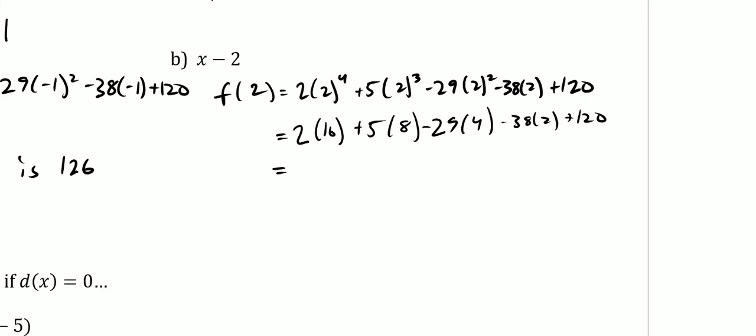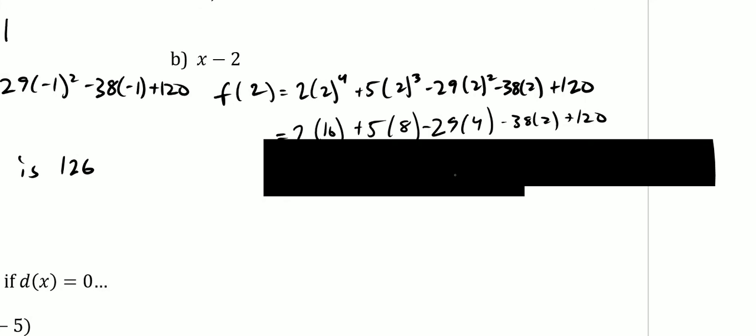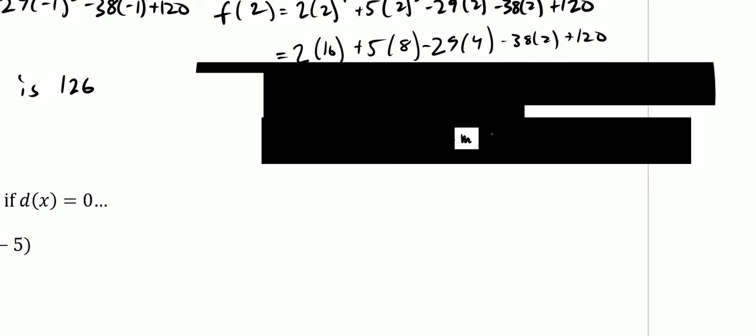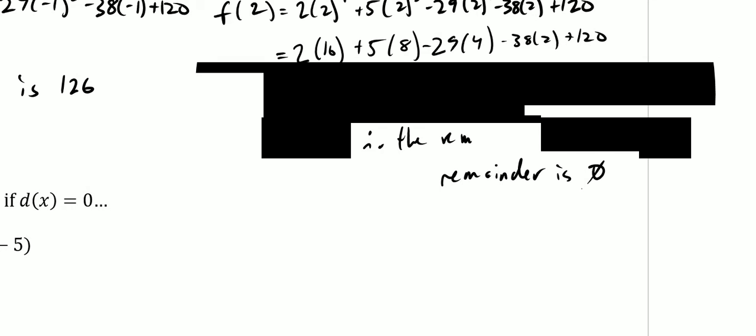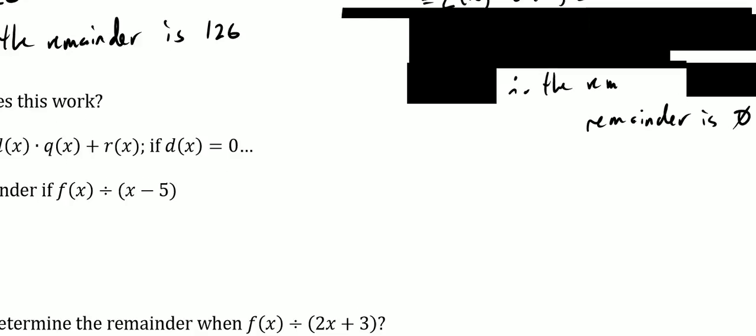What do you get for this one? Anybody? 0. Anybody else get 0? Nice. We talked about this yesterday. That can certainly happen. What happens when you have a remainder of 0? Oh, geez. That happened yesterday. I was able to fix it, but it was weird. Therefore, the remainder. Okay, you write it down. Is 0. Okay, everybody got that okay?